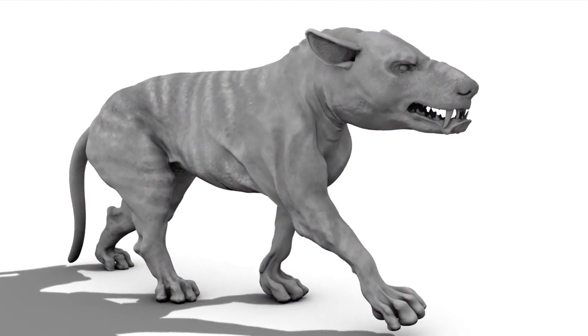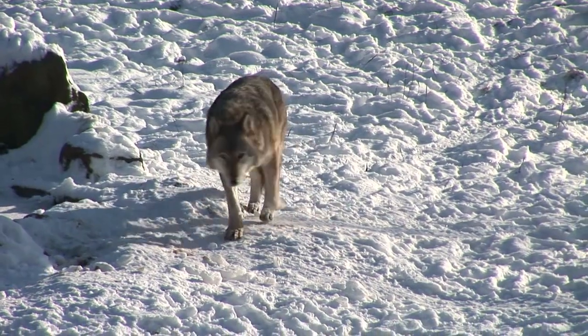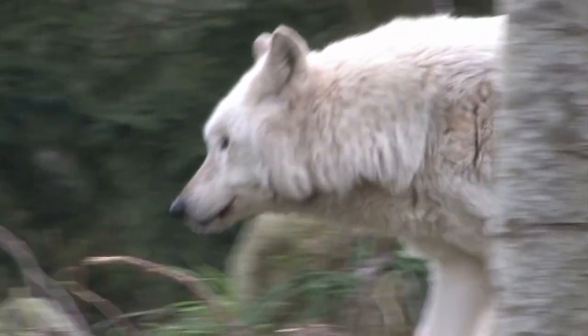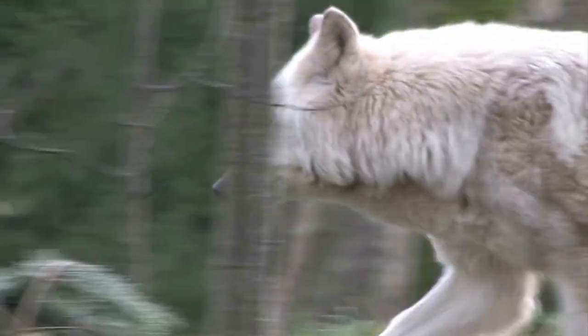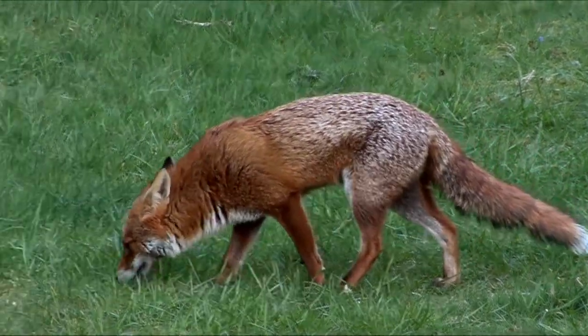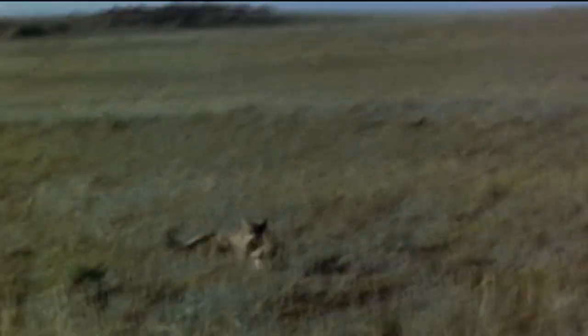They were gradually crowded out by the members of the modern order Carnivora — the ones that include the living dogs, cats, weasels, and bears. Today's foxes and wolves built on the success of primitive predators like Hyenodon. With shorter, lighter skulls and sleeker bodies, these modern carnivores maintained Hyenodon's jaw strength on faster pursuit predator body plans — a deadly combination. But big and burly is still a formidable one-two punch for any predator.